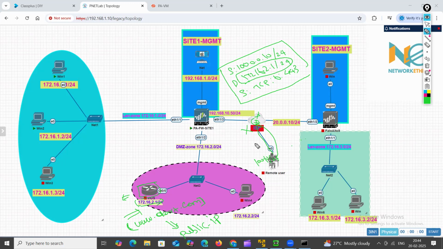So it will be dropped at the user end itself, which means the user is not able to access our server. If the user is not able to access our server, our business will not run properly. So what we have to do here is let the user reach our internal network, at least our WAN gateway, and from the WAN gateway we can forward the traffic to your actual server where your e-commerce website is hosted. So we are able to do that.